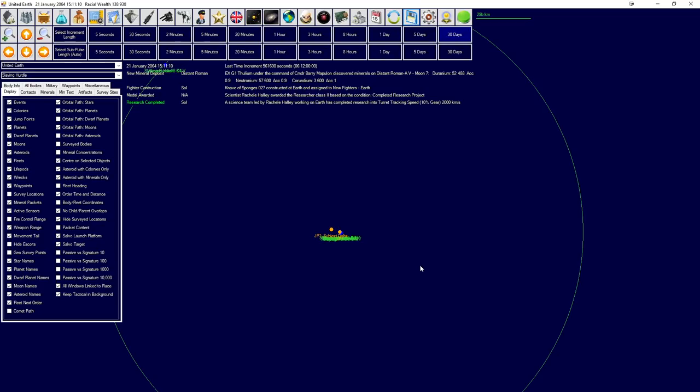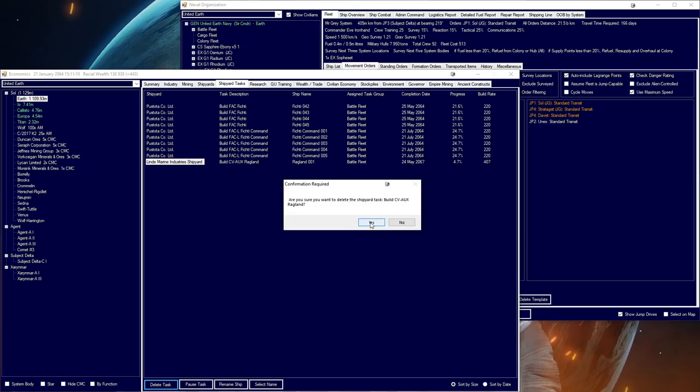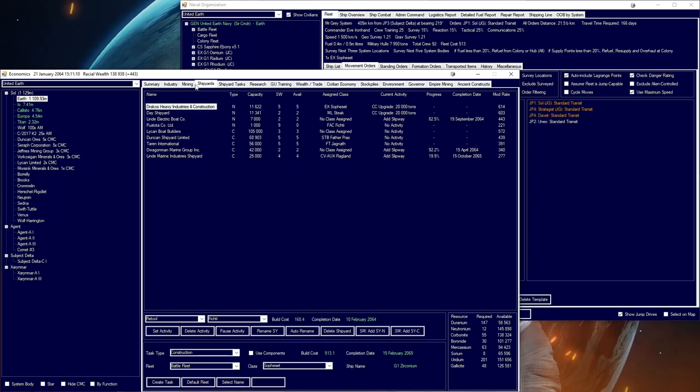I made a mistake, didn't I? I meant to make the Ragland able to jump with a jump drive. I realized this in post as soon as I finished the episode. We're going to just quickly be like, hey, you've only done 5%. We're going to cancel that. Yes, we would like to cancel that. Sorry about this.